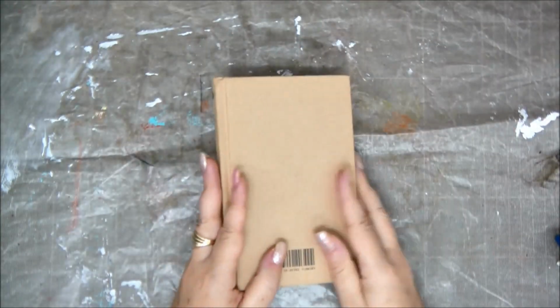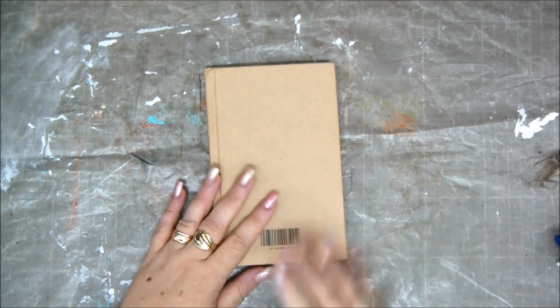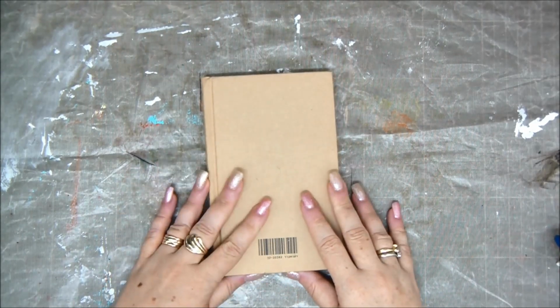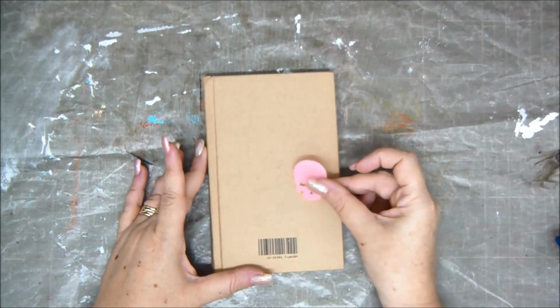And today we are going to create a Halloween altered spell book. So I have here an old book that I don't need. It's in Hebrew, but it doesn't matter. So what we're going to do is alter this book and make it a really spooky spell book.